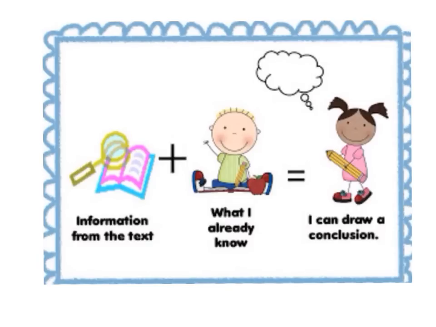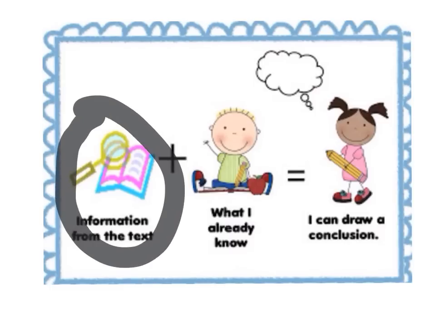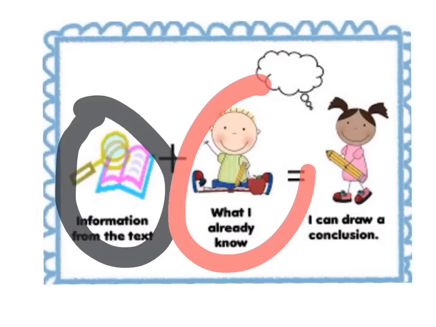Today, our reading lesson is going to be about drawing conclusions. What we do when we draw conclusions is we start with looking at information from our text. That would be anything that you're reading, anything that stands out to you as certain information that will give you clues. The other thing that we look for when we draw conclusions is what we already know. Things from your real life that you already know that might help you figure out what's going to happen is also part of the equation.